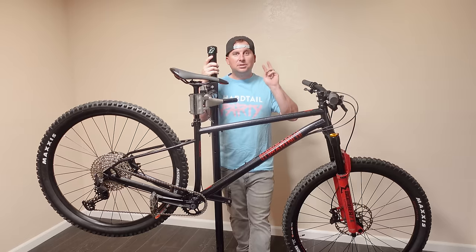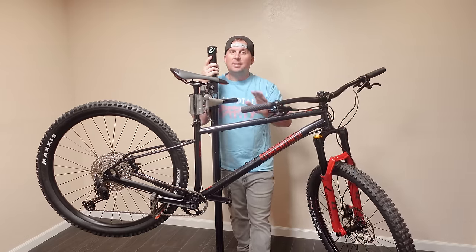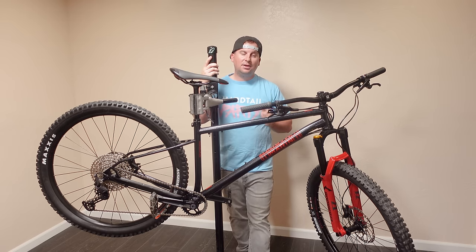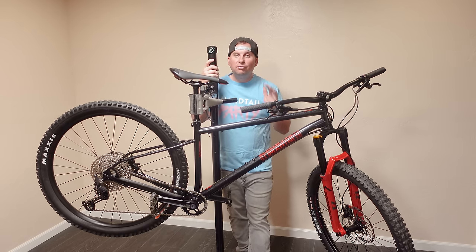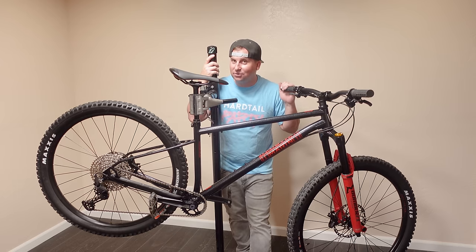So the Elroy comes in two sizes, a regular and a grande. This is a regular and they recommend it for anyone 5'5" to 5'10". And the grande is for people larger than that. And these are extremely long bikes. This is a 480 reach on a size regular.